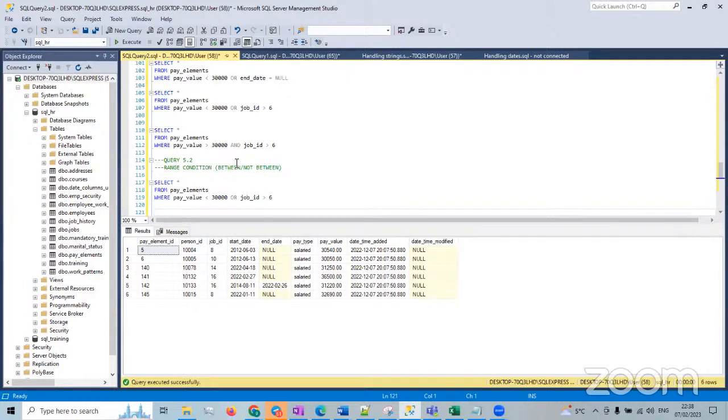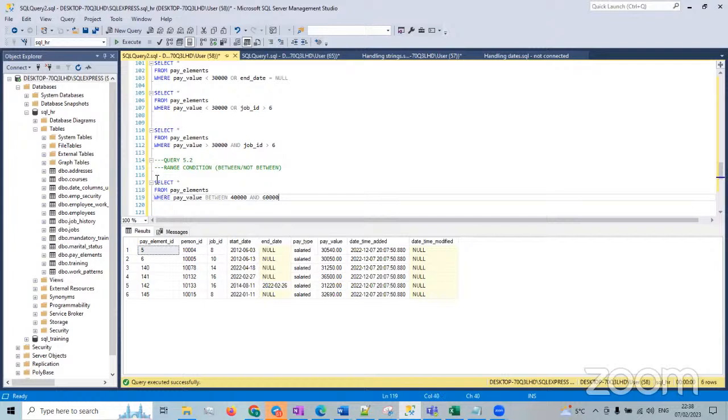We want to use the between clause. So where pay value between, what figure should we use? Anybody give us an idea? Okay, let's say 40K and 60,000.